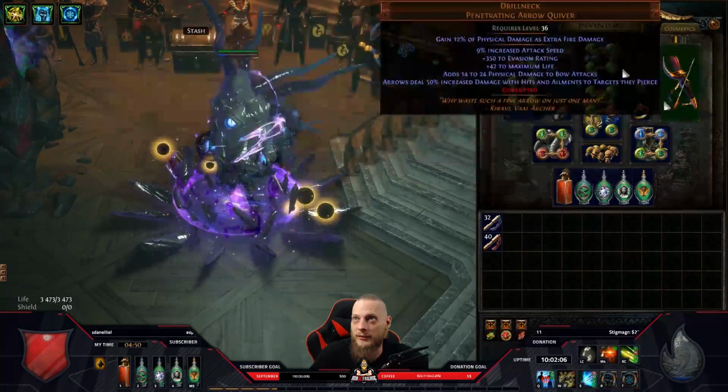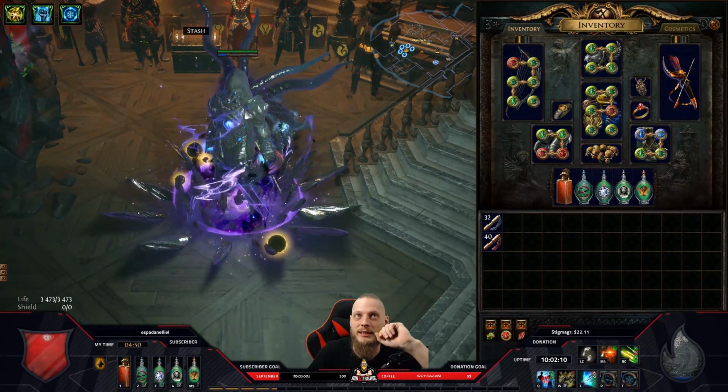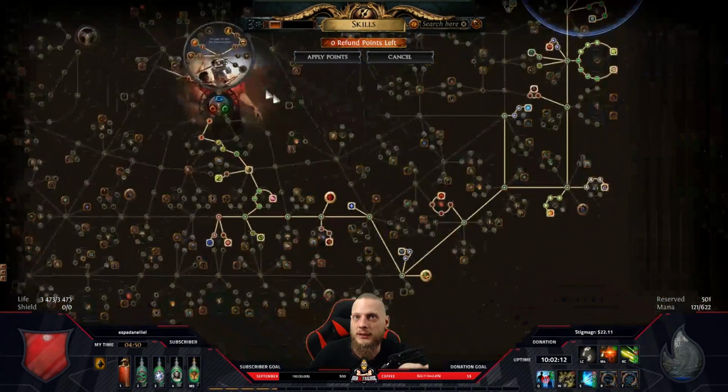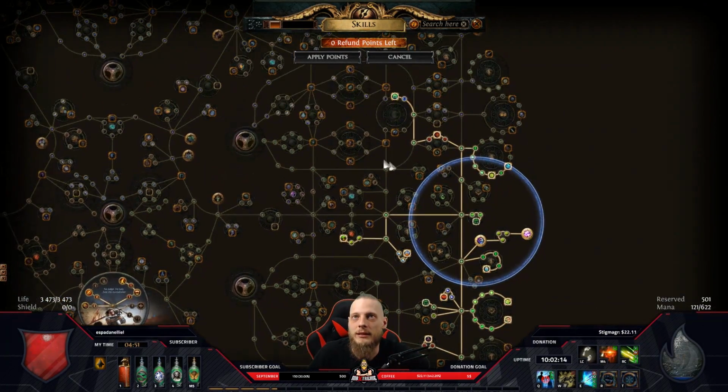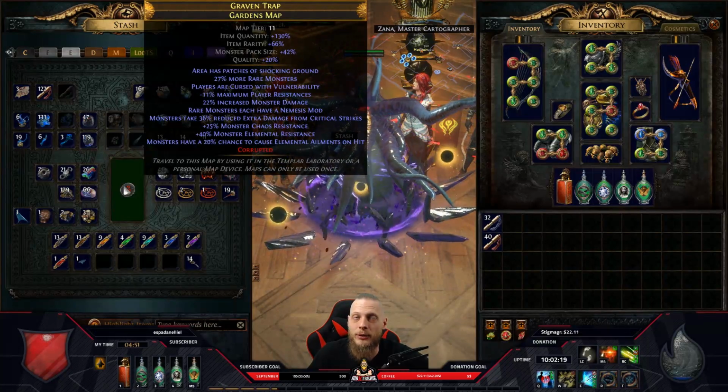This is my stuff now, right? So I borrowed the other gear from Atomics. This is now my stuff. I fixed my skill tree, right? I made it for Ice Shot, technically, right? So I have this Gardens map here. It's a high tier map.